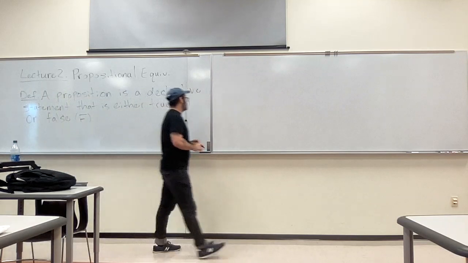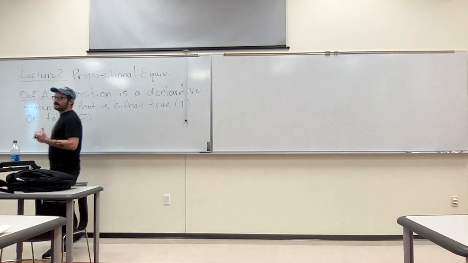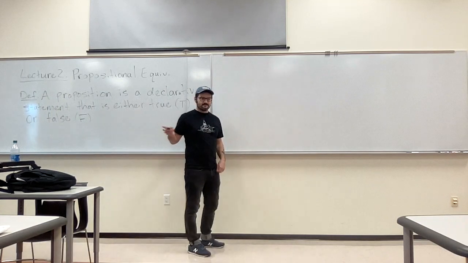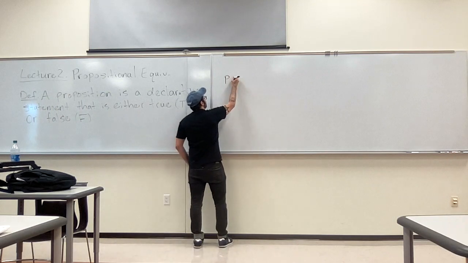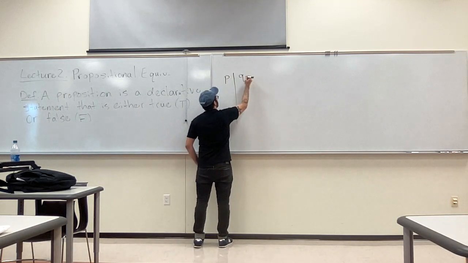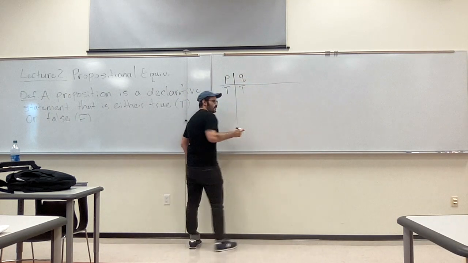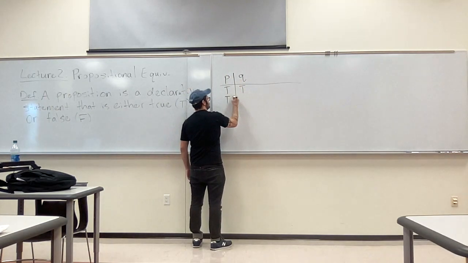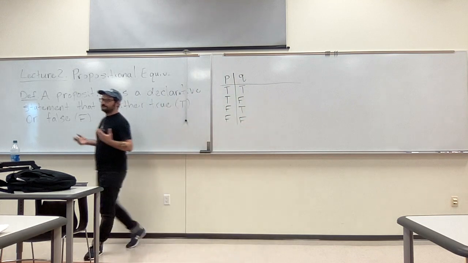And then what else did we cover? We covered the basic operations that you can apply on propositions. Just to remind everyone, I'm assuming that maybe half the class hasn't watched the previous lectures, so let's write it up again. We have P and Q, and those are propositions. You can have 4 possible combinations of true and false between them: true and true, true and false, false and true, and then finally false and false, for any 2 propositions that you have.